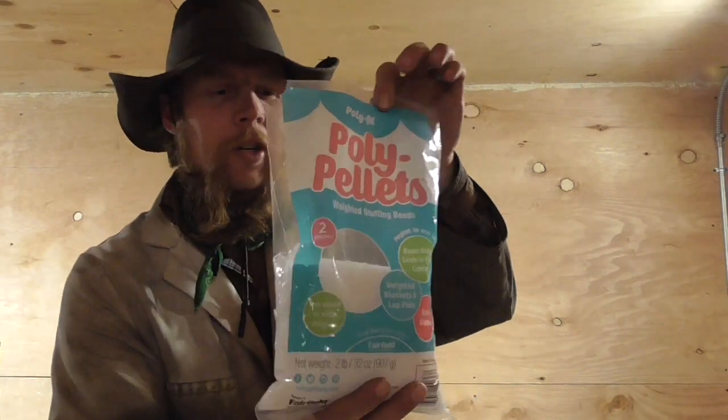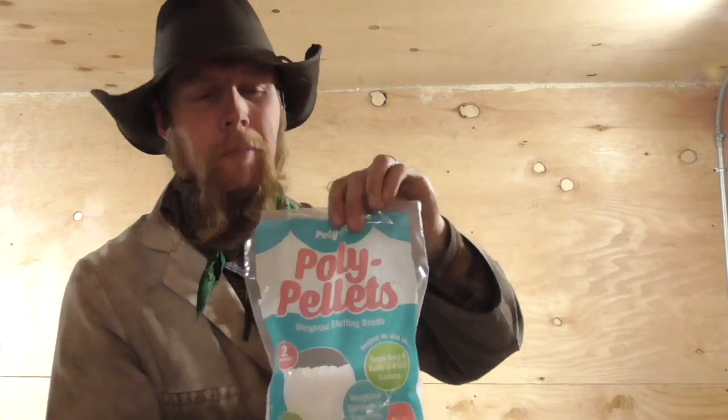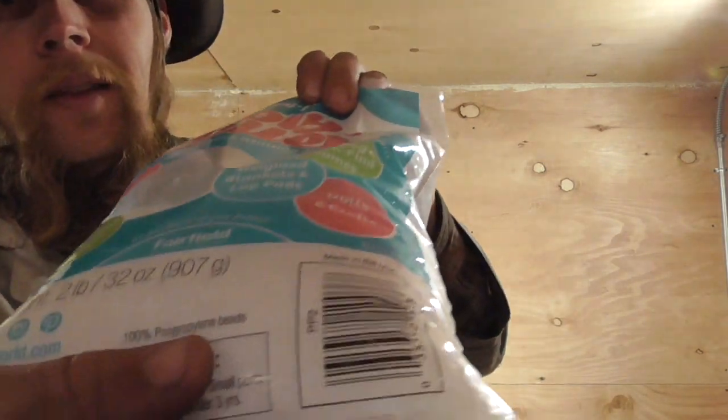I went to try that, and I couldn't find any airsoft BBs locally, so I started looking at alternatives. What I actually came up with were these poly pellets, which are little beads of 100% polypropylene. Airsoft pellets are normally made from ABS plastic, so in theory these should actually work better — they're still little plastic beads that'll act as a buffer and prevent components from bumping into each other as hard, but because they're polypropylene instead of ABS, they should have superior electrostatic properties and help the components build up the necessary charge more effectively.